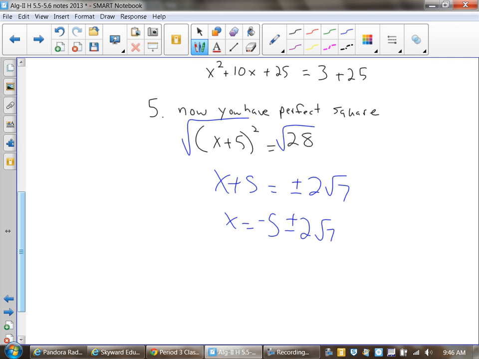Completing the square is a very easy process once you do a couple of them. Okay? Remember, the trick of completing a square is taking half of b, square it, and add it to both sides. Your value of whatever half of b is will always be the term here. Always. And in this case, it was positive 10. Half of positive 10 was positive 5, so it's x plus 5. When you square it, you get 25. You add 25 to both sides.